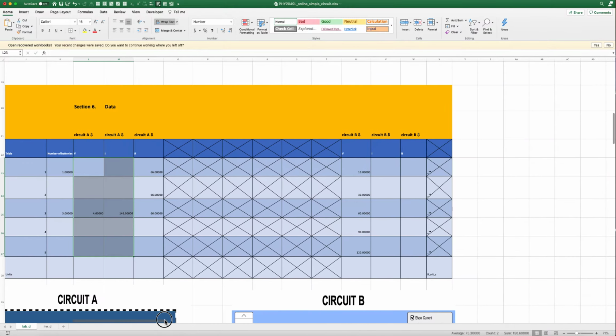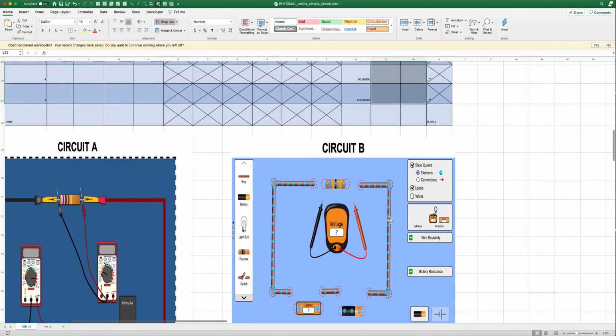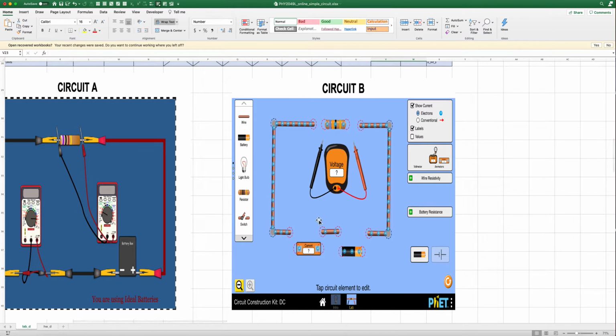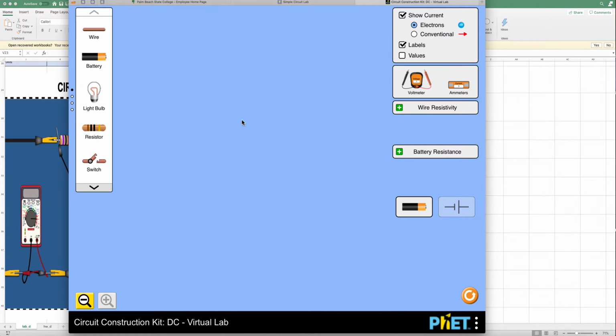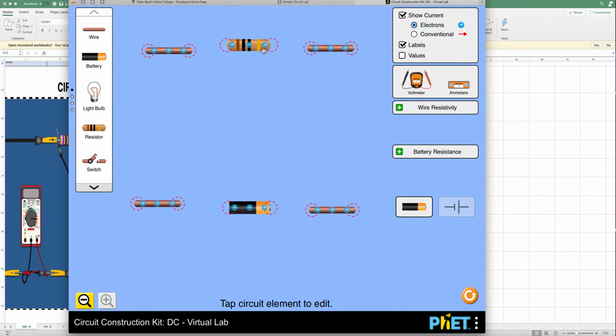Section B is similar. But in this case, you're going to create the circuit yourself. So here's an image of what the circuit looks like, and you're going to have to build it yourself in circuit B. So if you click on link B, you're going to have a blank page like this. So you'll put your different components. So you have battery, wires. You'll have your resistor, and then you'll have your wires in the middle. And you can just connect the pieces.